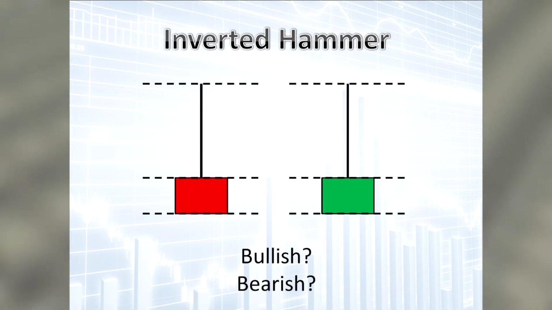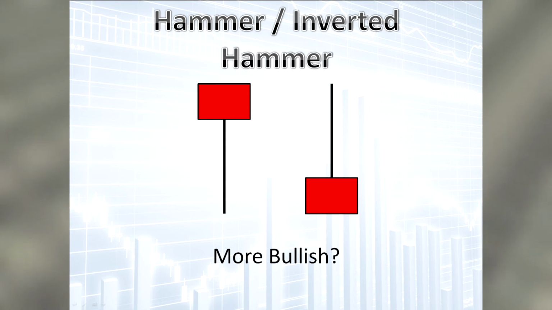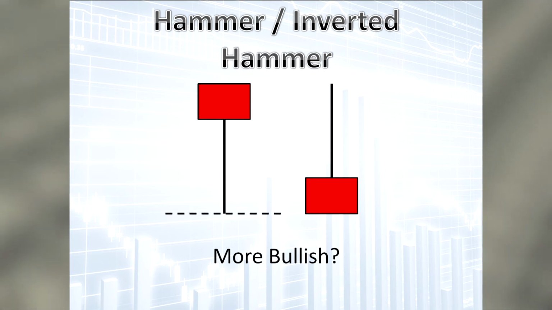Remember that before the inverted hammer showed up, it was a large green candle, indicating strong bullish sentiment even within a downtrend, and hence it could have shaken the confidence of the bears at that moment. So which is more bullish, the hammer or the inverted hammer? In the hammer, prices opened up right here and the bears drove the prices downwards before bullish sentiment came into the market, driving the prices up to the close. The bulls had the final say.